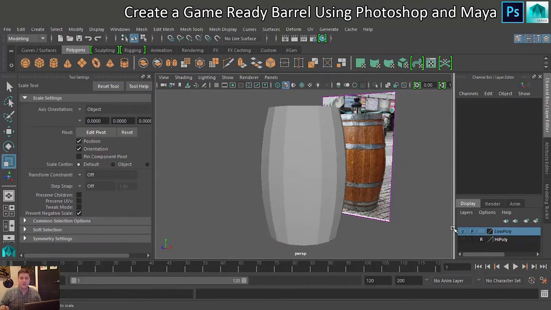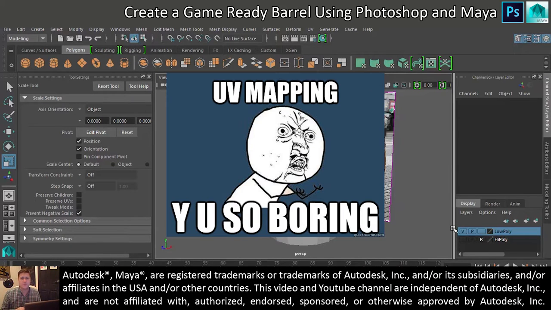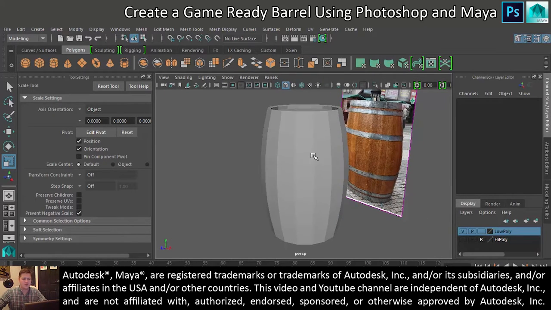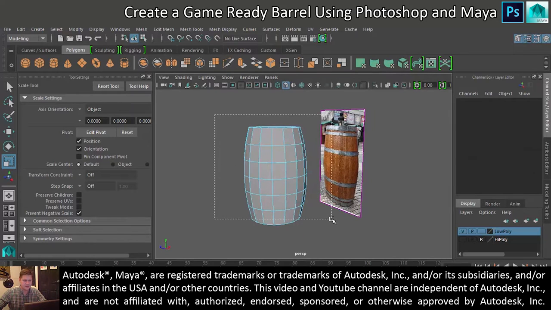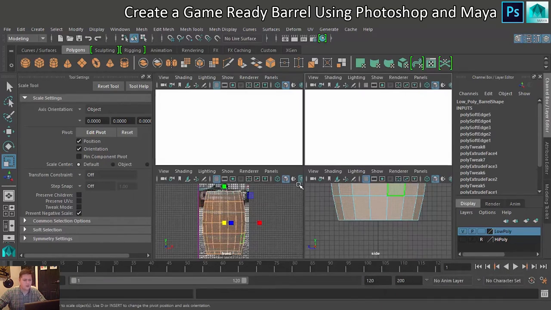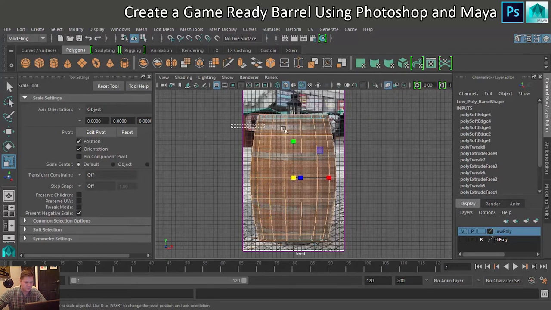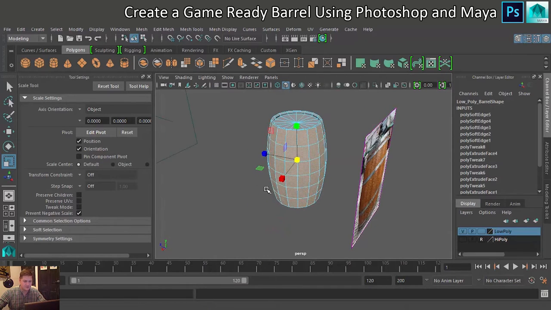Okay, so what we need to do now that the low poly is complete is UV map it. Oh, no one likes UV mapping, but I think if we work together, we can get through it. So we're going to map different parts of this at a time. So let's just get into face mode and we'll select all these faces that go around like that. How have I selected the bottom? I didn't want to do that. Okay, let's just get the selection in this view. Okay, so I just want those faces around the side first of all.